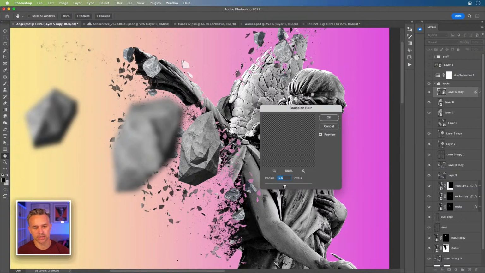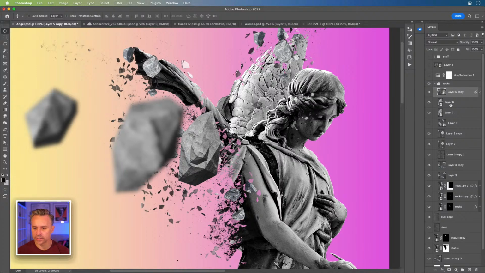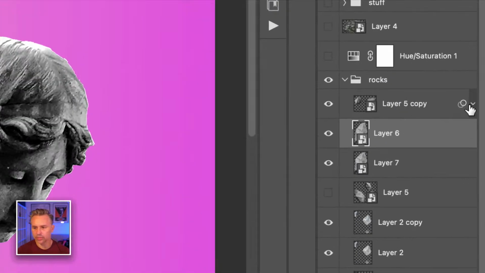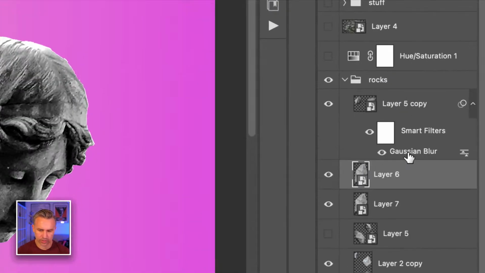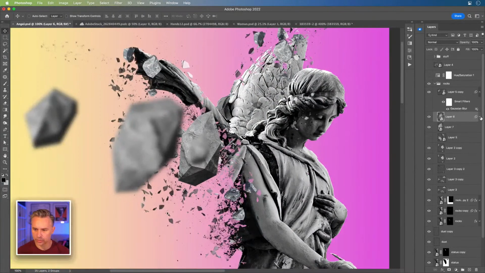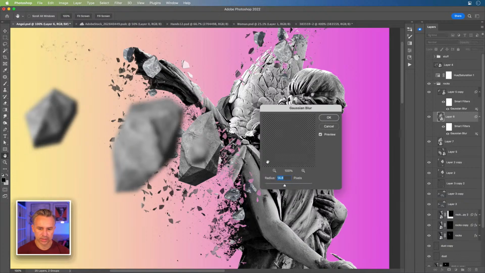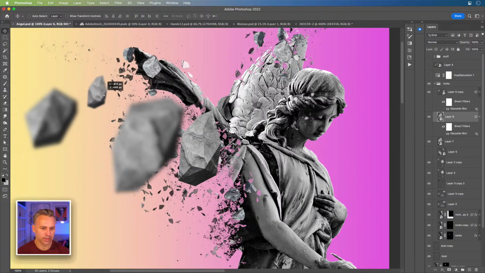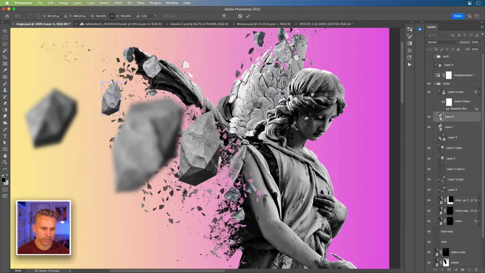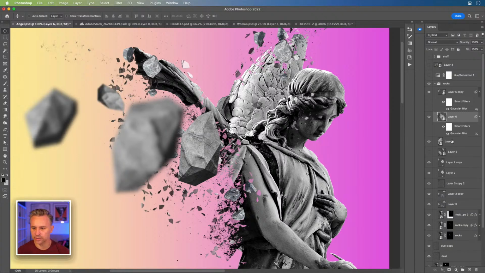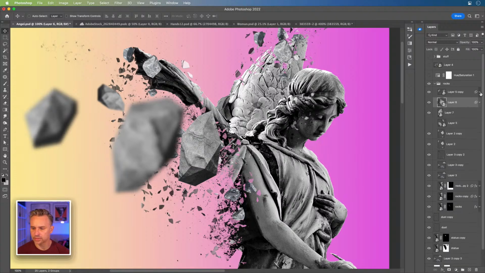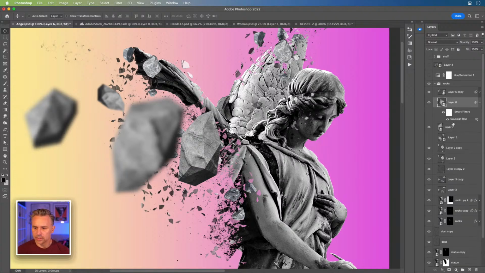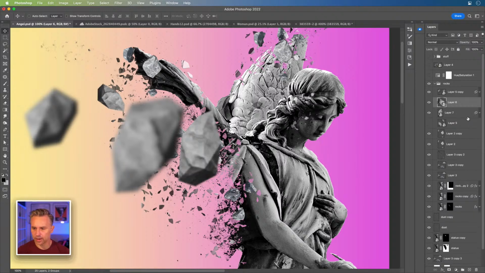I don't know, this is going to take some playing with, right? But again, this is where we're adding our depth. So we'll add it there, right? I want to throw that in here too. Hey, I can just hold down Option, drag it, boom, right? Before the second one, I actually do want it to be different. So let's take that down. That's this rock here. That one's a little bit blurrier, maybe at a different angle. They all seem like they're at the same angle. Something kind of like that. Option, drag.